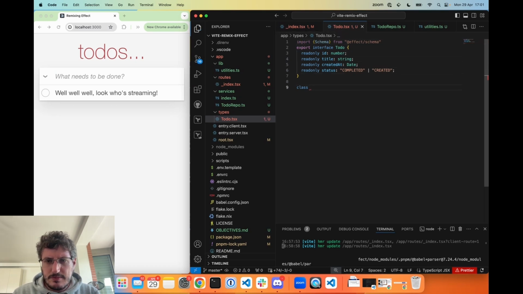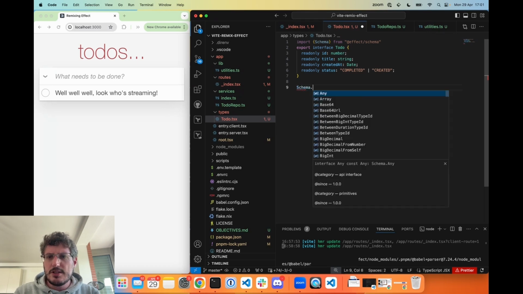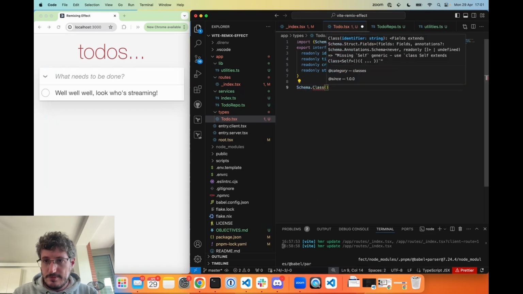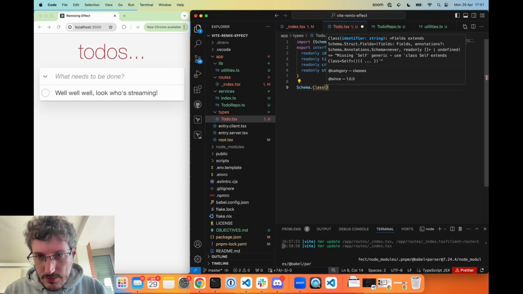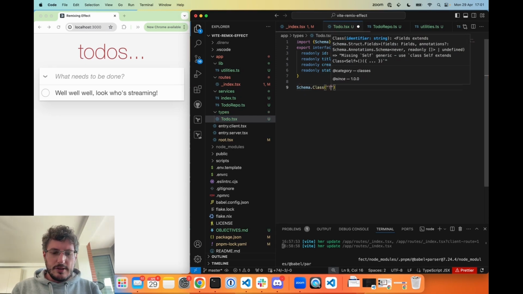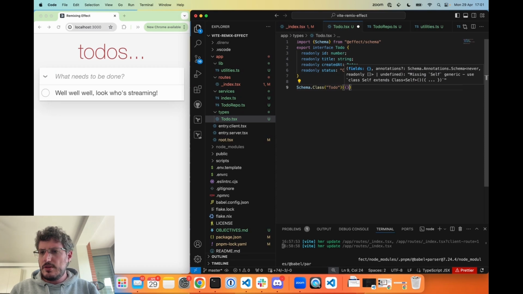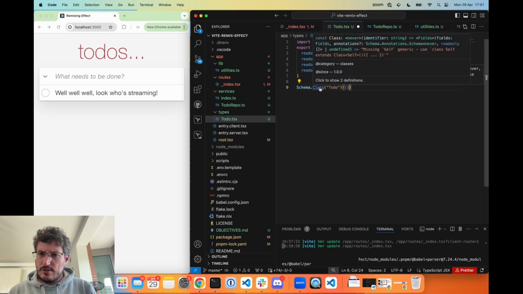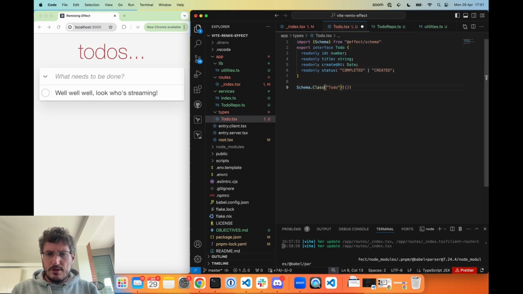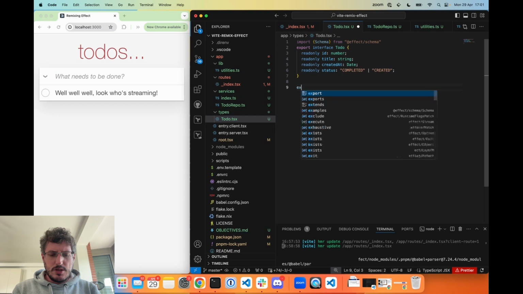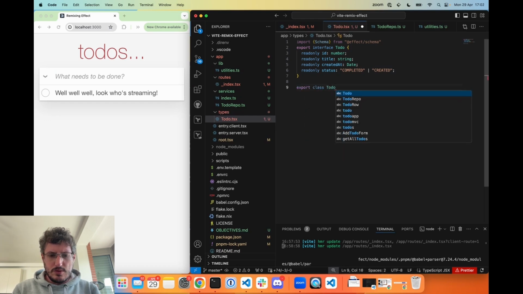Schema, good. Class, Schema.Class. This takes an identifier to identify the class. Let's call it Todo. Then it takes a parameter for the fields, and here it wants it to be exported as Todo.